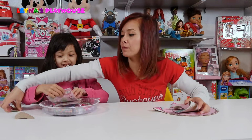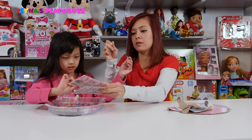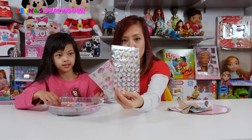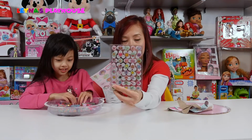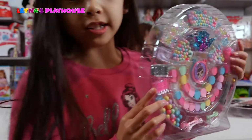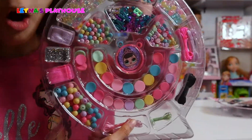Wow. Now here are all the designs. Look, this is all the designs. Can you give us an idea? So, guys, look at this. It's so creative. I'm so excited to open this.